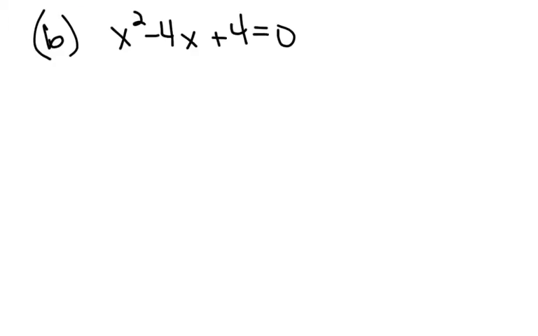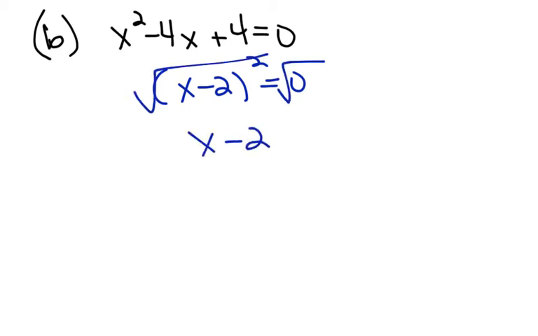Although this next problem is actually factorable, if you look at it and you're like, oh, I know this factors into x minus 2 squared, that's cool. But if you're looking at it and you're like, I can't remember how to factor it, you can always use the quadratic formula. Either way you do it, you're going to find out in the end that x is just 2.